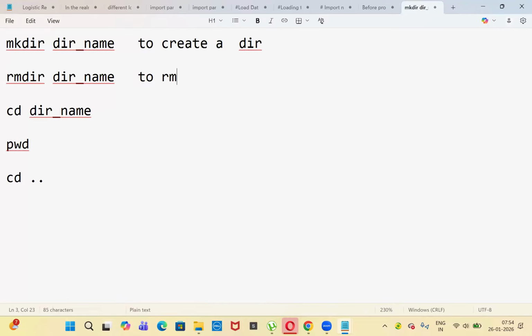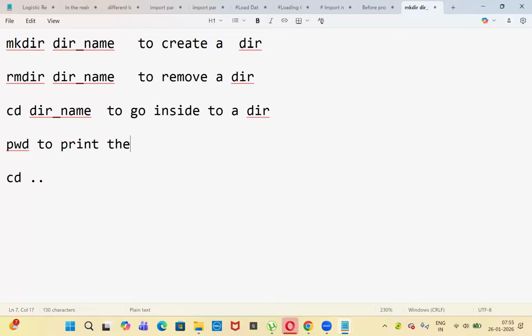To remove a directory, rmdir. To go inside a directory, cd. To print the path, pwd. Next, to go one step back, cd double dot. Next, if you want to go 2 steps back, cd space double dot slash double dot.